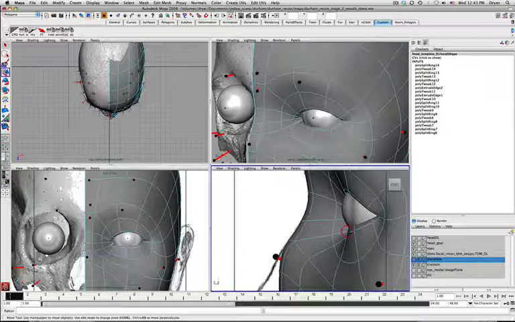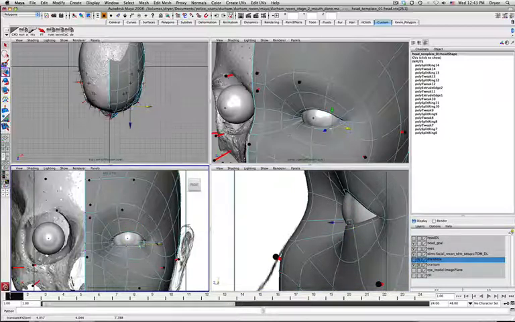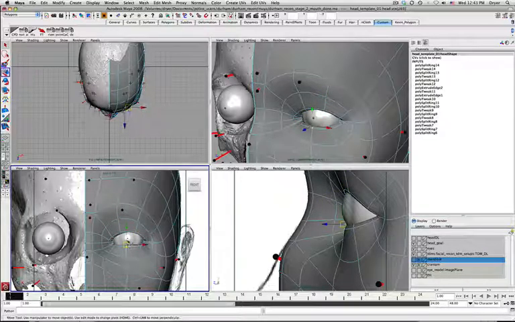You may want to select these points. You see how we're nicely building in the structure slowly. Oh, don't want to make it look too mean. That's a little too high.